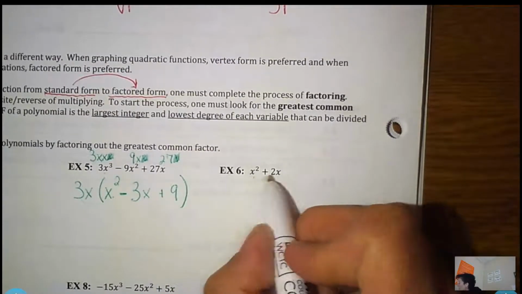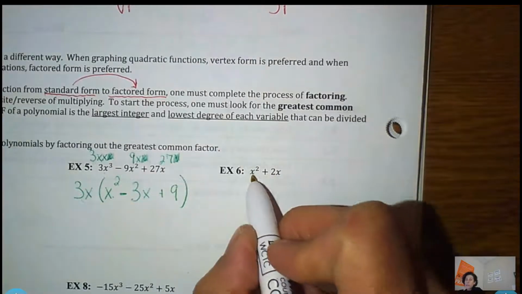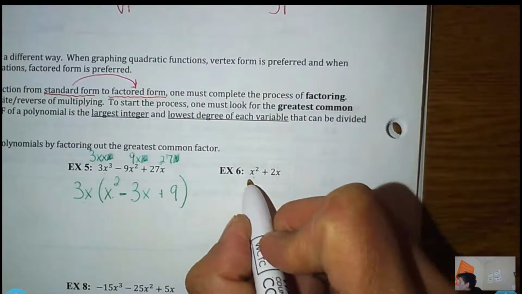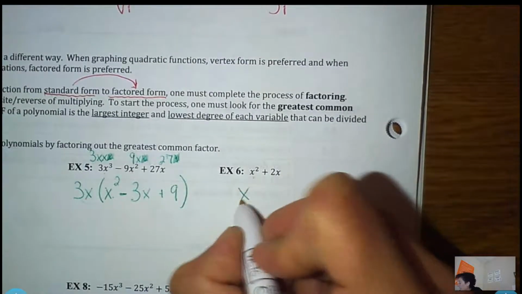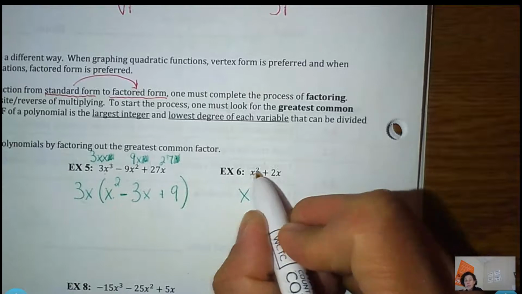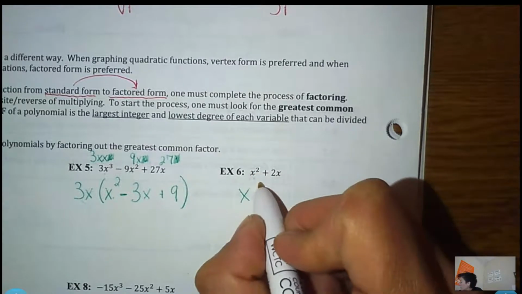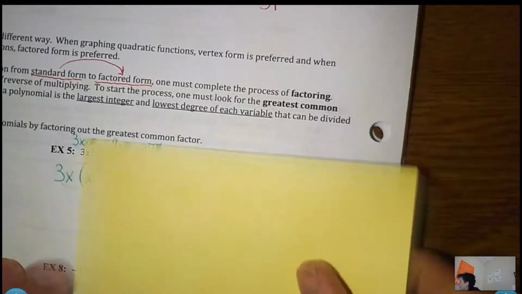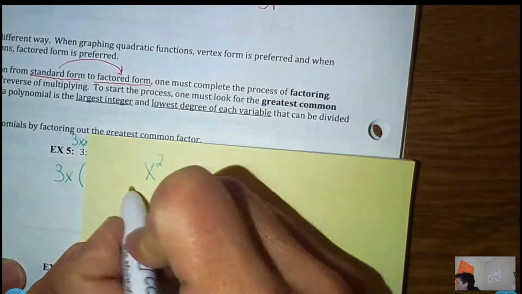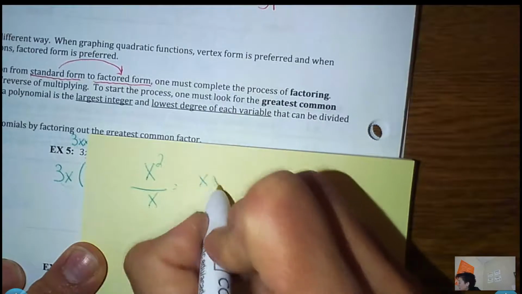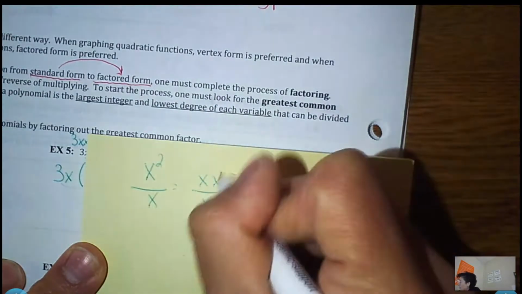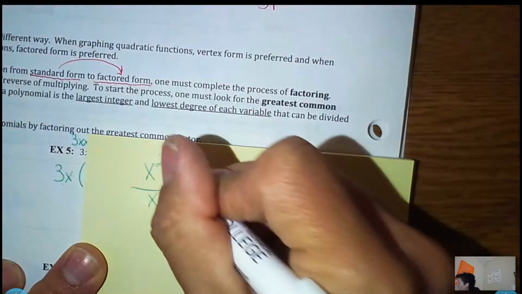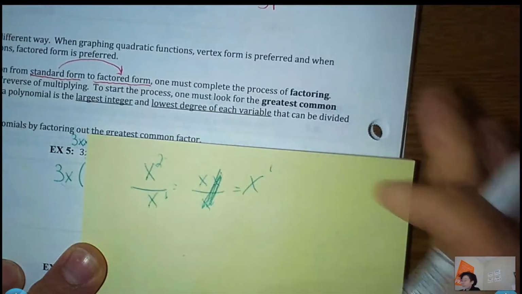Next example. So here I notice this has a coefficient and this doesn't. So there's no coefficient that I will factor out. But what I do see is I can factor an x out of each one, because this has 2 x's and there's 1 x. So I'm going to factor or divide out an x squared. And again, when you take x squared and you factor or divide an x, you're just saying 2 x's in the top, 1 in the bottom, these cancel out, and you just get an x. Or you're just subtracting the exponents.